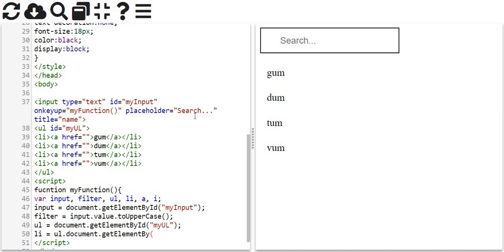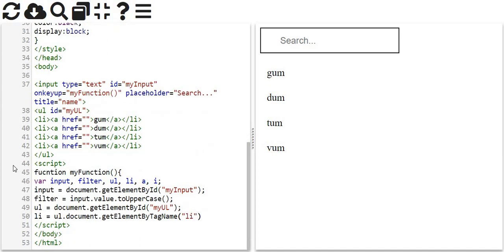We'll have to say by tag name. Yeah, by tag name. Sorry for that, guys. My mistake. And I'm just gonna call it LI as the tag name because that's the tag right here that we need. And don't forget the semicolon.